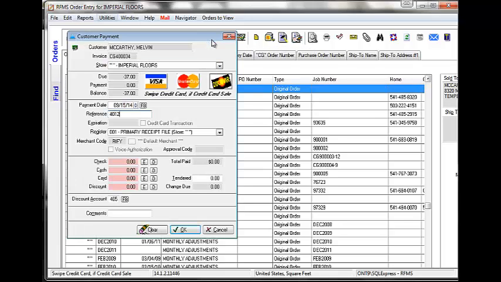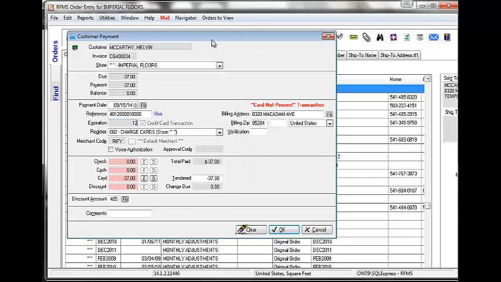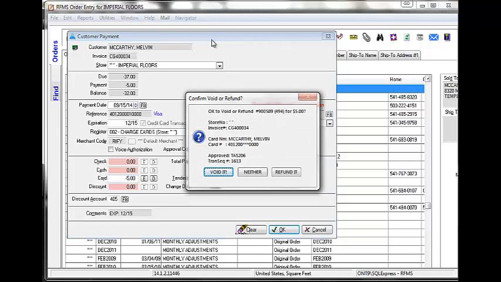Now we can do those voids on the same day for the same card number. Now if you want to do a less than, for instance an adjustment is what it's called, you could do, say for instance, take a $5 or $500 transaction down to $200 by doing a negative $300 transaction. So you can see down here in the card amount field I'm putting minus and then 5 and then hitting my OK button. Now I've got several transactions that we've actually run for $5.